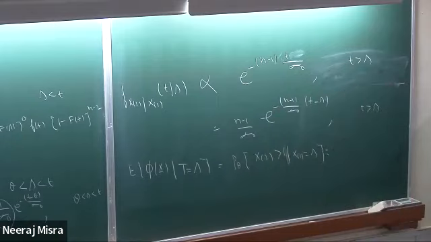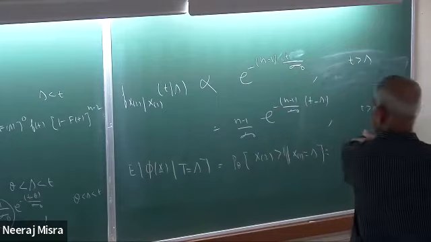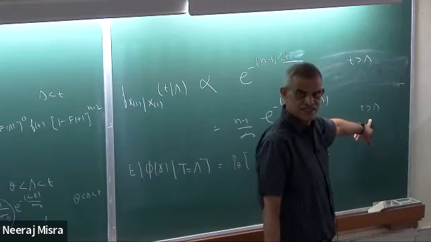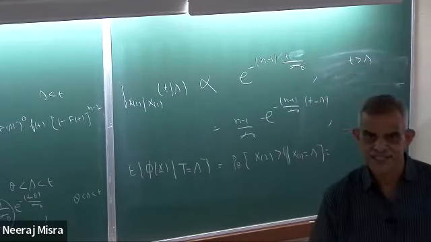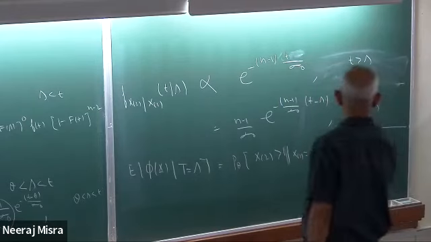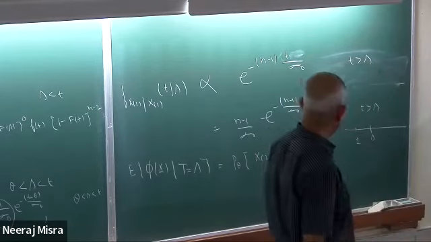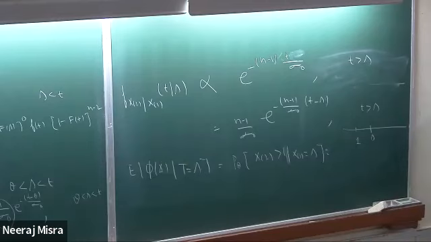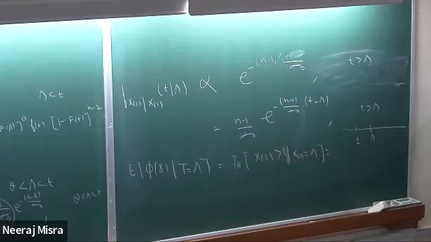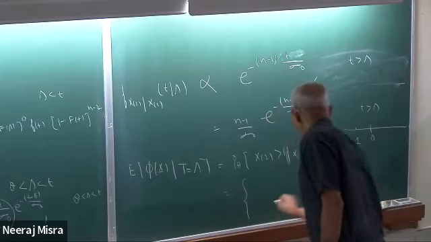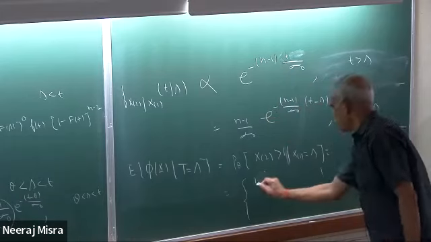How do you calculate this? X2 is bigger than 1. You know that the range of X2 is bigger than S because S is fixed. So S is over here. Now it depends where your 1 is. If 1 is over here, what would be this probability? If 1 is less than S, then what would be this probability? Why? Because the range of T is always bigger than S. So if 1 was over here, what is the probability that x2 is bigger than 1? It is 1, right? So this is 1 if 1 is less than s.